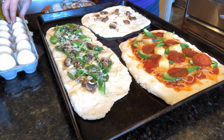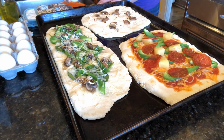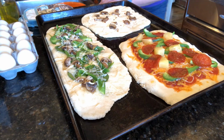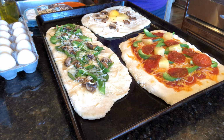You can see toppings are melting. Our crust is starting to cook. So it's time to add our egg for the breakfast pizza. Do not crack on an edge. Crack on a flat surface. If you crack on an edge, it pushes the shell into it and you're more likely to end up with bits in there. So there is our egg.